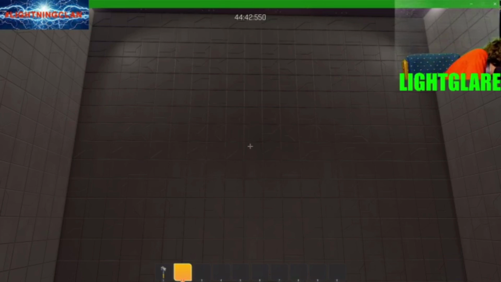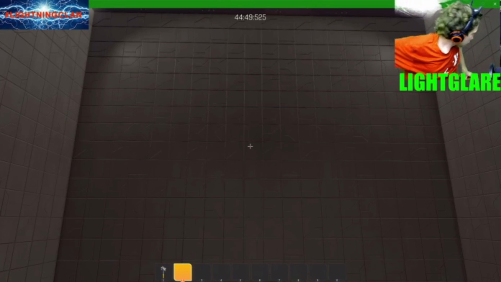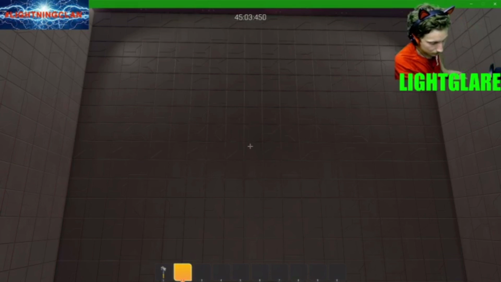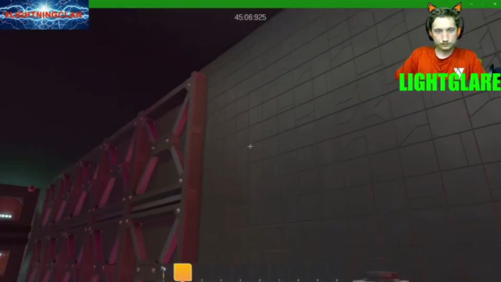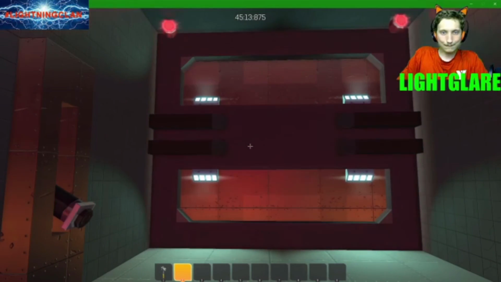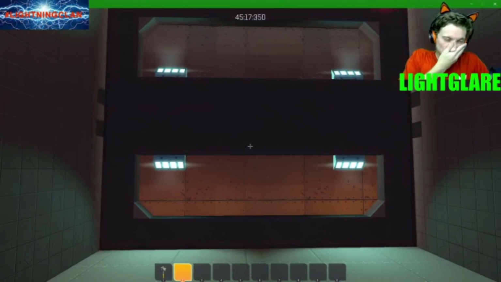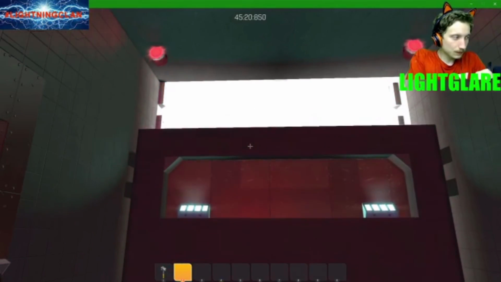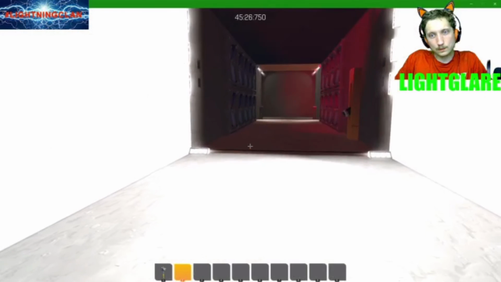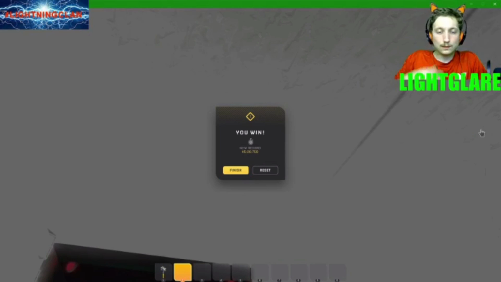And I've noticed. Why is it stuck? Hold up. There we go. No, can't fly that way now. There we go. Now let's finish escaping. This way. I win.